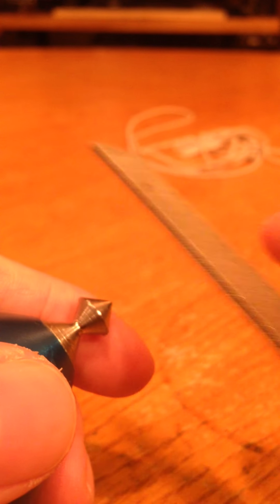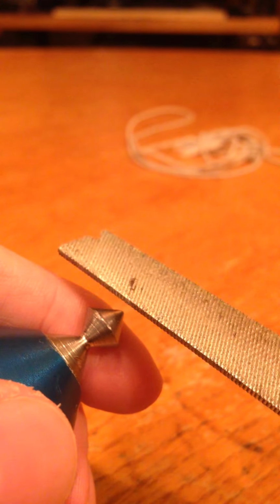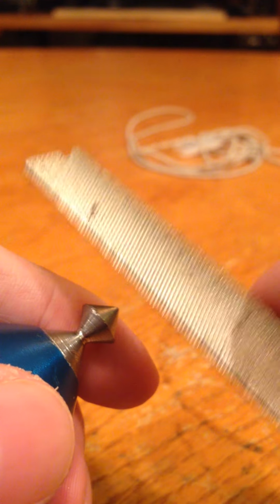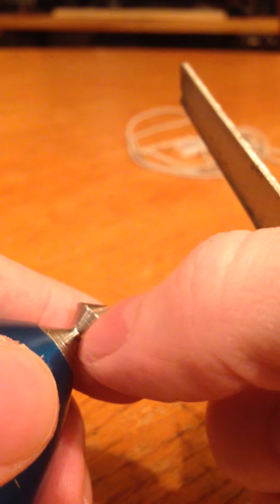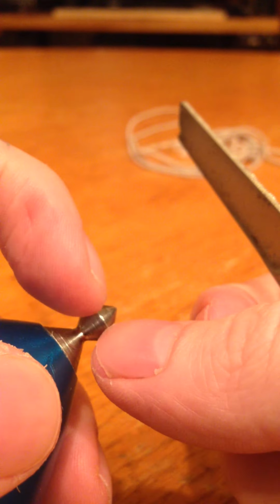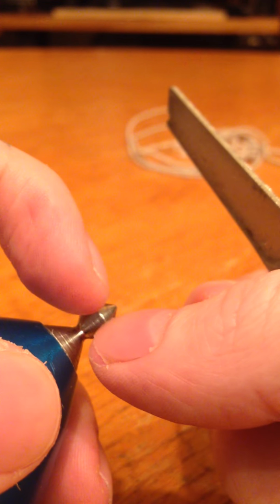Okay, now I'm going to go very, very lightly. I'm going to go completely flat against this ridge here, but just very lightly, because the two sides of that valley are sharp, so I need to just kind of round her off just a little.